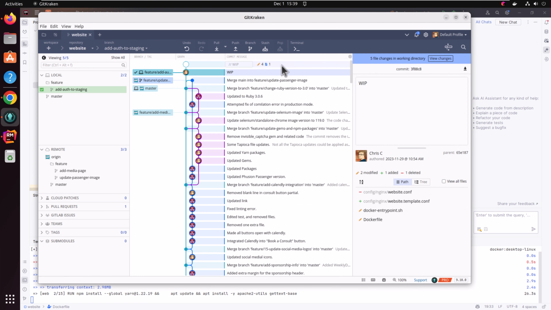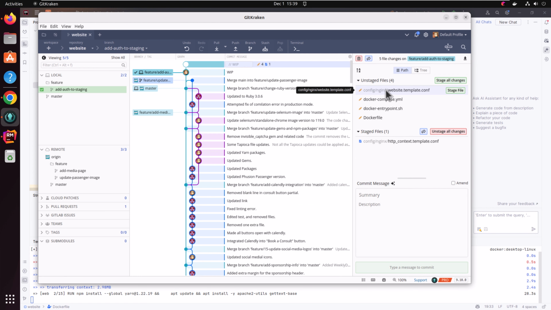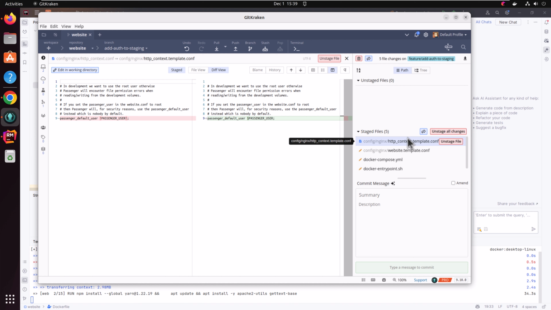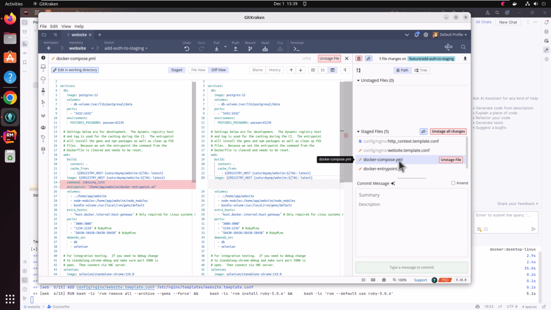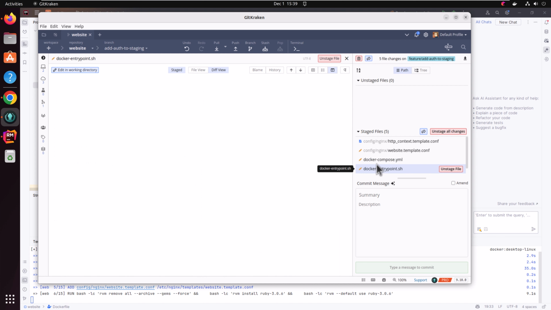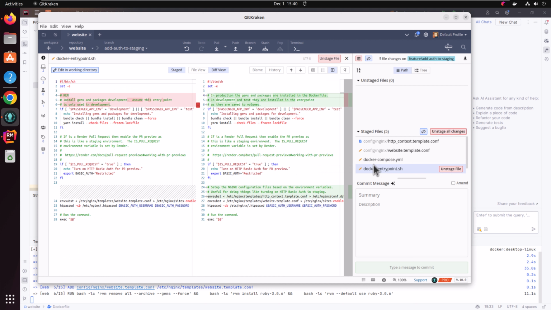So if we go look here, we'll just stage all the changes. Passenger user, port passenger user. We remove those because we don't need them anymore, so that's good. And just some comments. Okay, so let's just amend this previous commit.